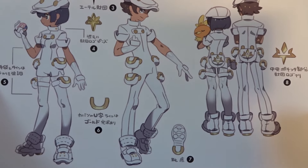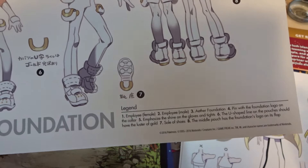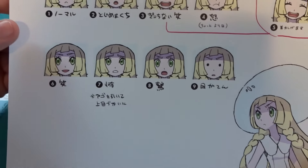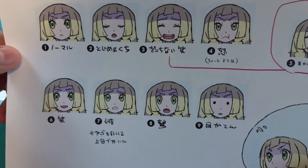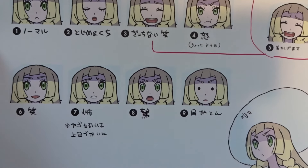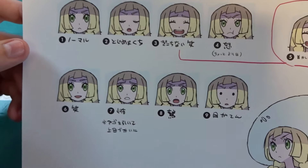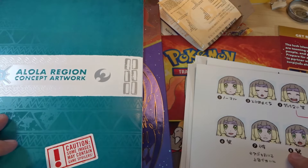Aether Foundation — we have two of the employees, and they have a legend here. These are really awesome — wow! Now I kind of don't want to make these into a poster because you'd be missing the backs. And we have Lily's Expressions — oh my gosh, that is amazing! It gives all the different expressions, and I love the pouty cheek one. That's always a nice one. So that's the concept art — that is amazing.